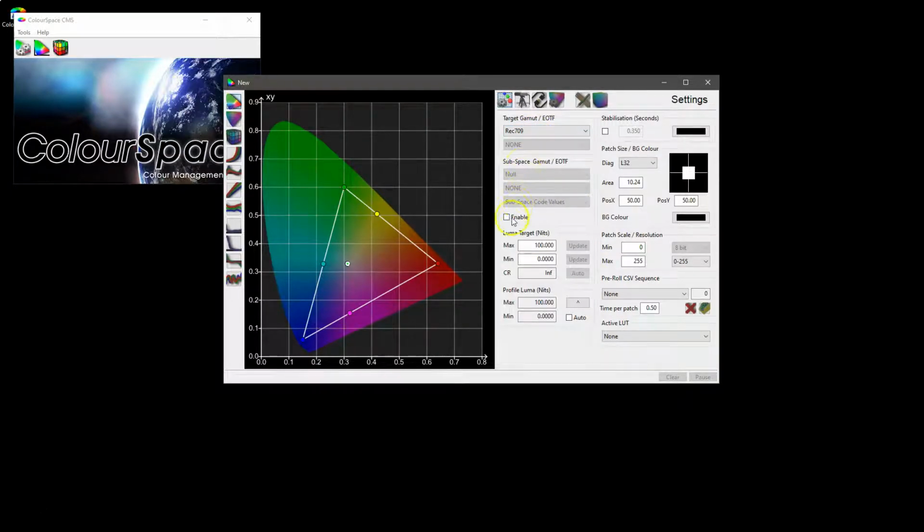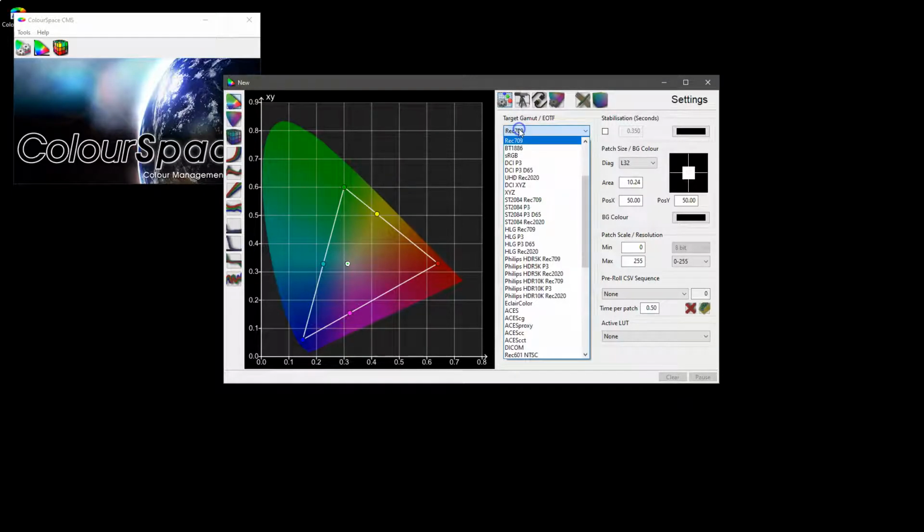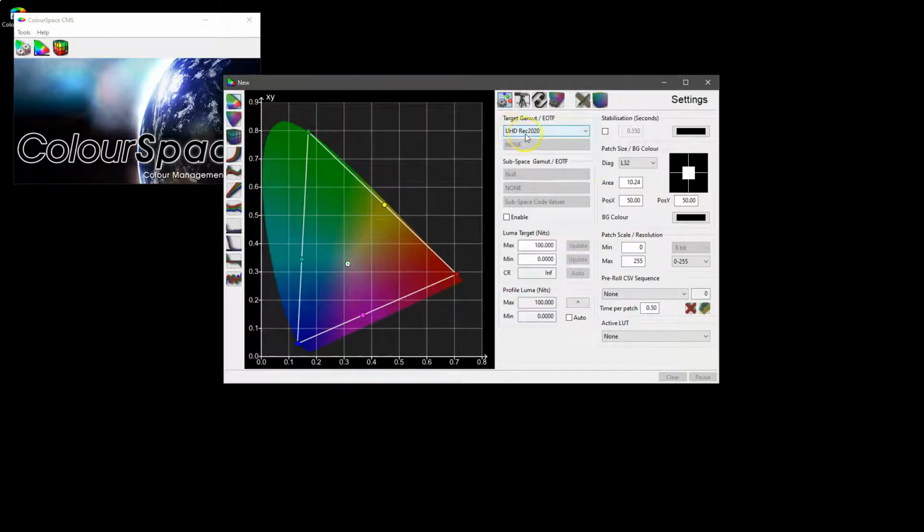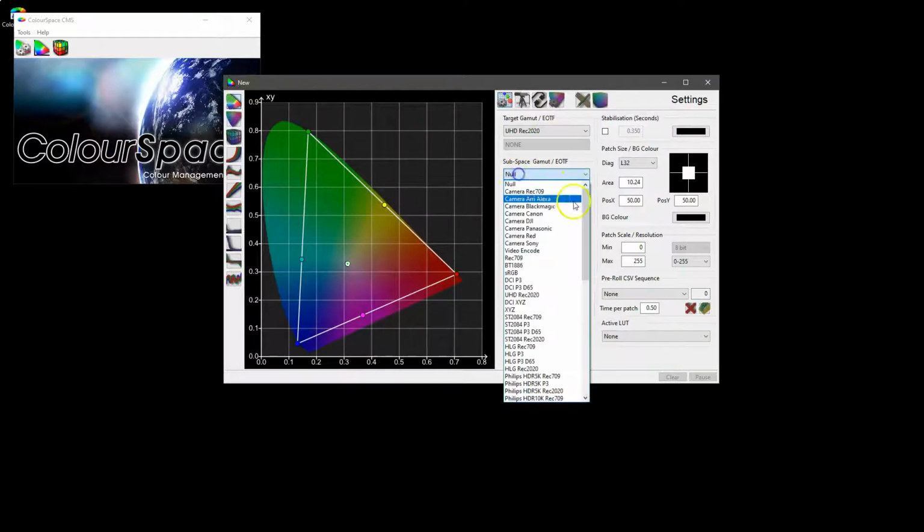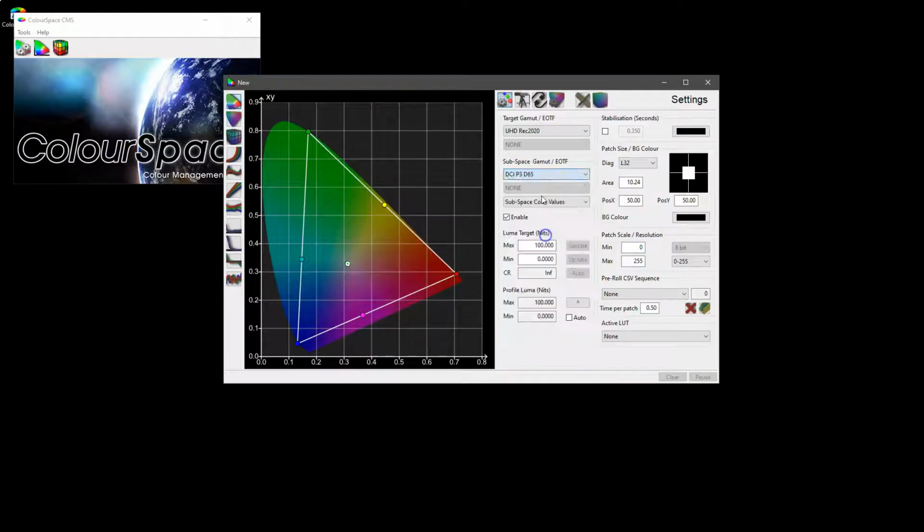Subspace gives you the ability to target a smaller color space than the main target. So for example, if you're targeting UHD Rec 2020, you can select to work to, say, DCI P3.